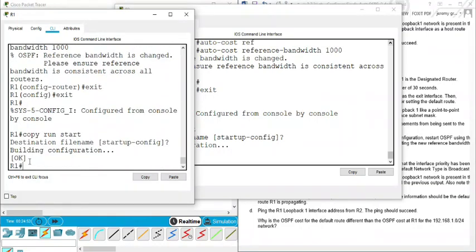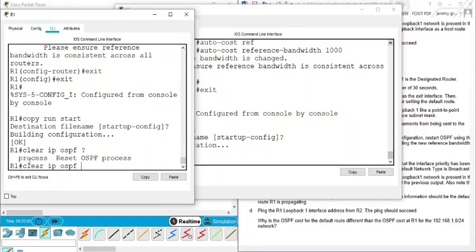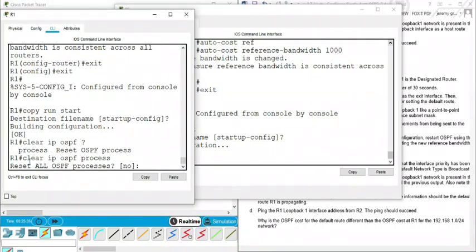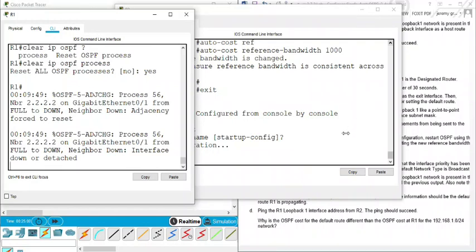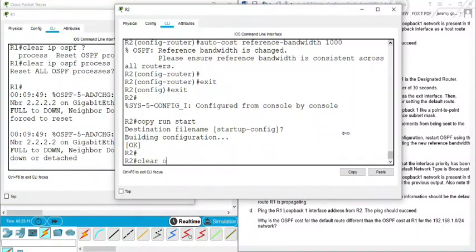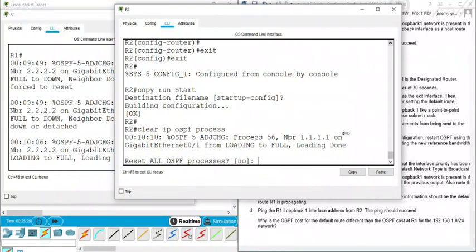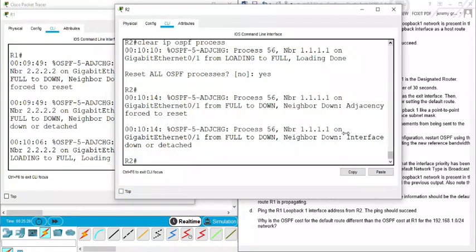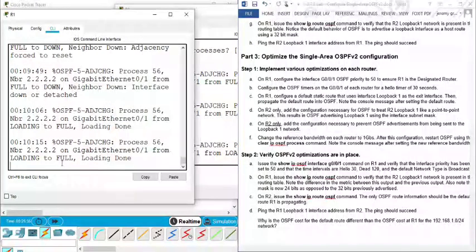now this is not advisable in the real world, because we may have a lot of information in here. It may take a long time to recalculate stuff. Plus, it's going to take your network down, or it can't route until it relearns. So you may not want to do this, or definitely not reboot in the middle of the day. You do it in non-working hours. All right, so you can see that everything's loaded back to full.